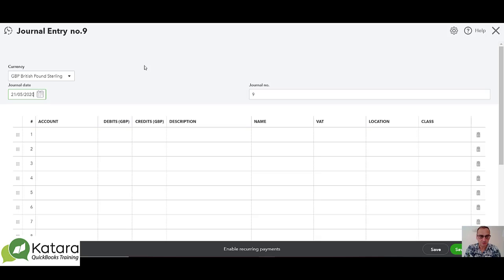So what is a journal entry? In effect, a journal entry allows us to post new transactions, perhaps corrections to transactions, perhaps accruals, prepayments, entries for payroll. So typically entries where we haven't got a screen that QuickBooks has given us to enter data in, we would need potentially to use a journal entry form. If we've got a bank account involved, typically we will have a form that we can use which would not be a journal entry. But there are occasions where there's no other option but to journal a particular transaction, and that will be true of accruals, prepayments, payroll journals. All would require a journal entry to enter in.